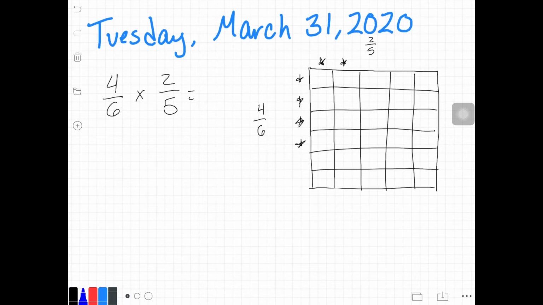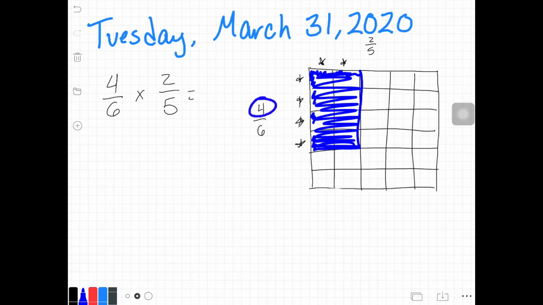And now what I'm going to do is take those sides that I started, and I'm going to fill in that rectangle. So what that means is if we look at our stars and where they are, it's 1, 2, 3, 4, and over 1, 2, right? So if I can fill in these squares kind of like that, I can make a whole rectangle inside this rectangle. Does it look super pretty? No, but that's okay. Because what I did is I took 4 of the 6 and 2 of the 5, and I built my own separate rectangle inside of that, okay?